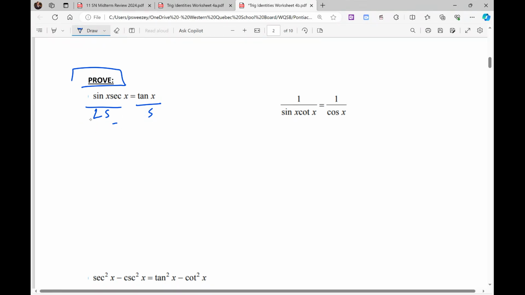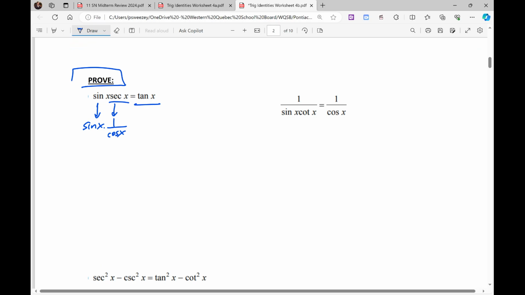So let's look at this. I know I want to make it equal to tan x. I have sine x times secant x. My objective is always, always, always to see, is there a way I can get all of these things to be sine or cosine so that I can cancel things out. So this secant bothers me the most about this guy here. So I'm going to leave this guy the same, and this guy I'm going to turn into 1 over cosine x. Okay? Again, this side still says tan x. I'm not changing him yet.